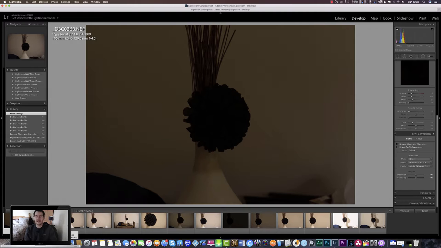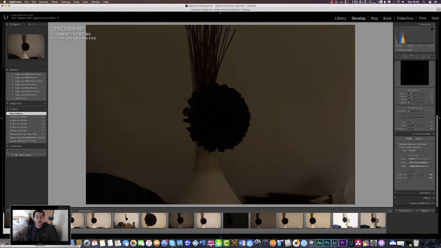I'm gonna review this lens soon. It's a 20-120 f4 VR Nikon lens, and it's an absolutely outstanding lens. But yes, it does have a bit of vignetting wide open at f4. But for most people, that's not a problem, because I'm going to show you how to fix it now.